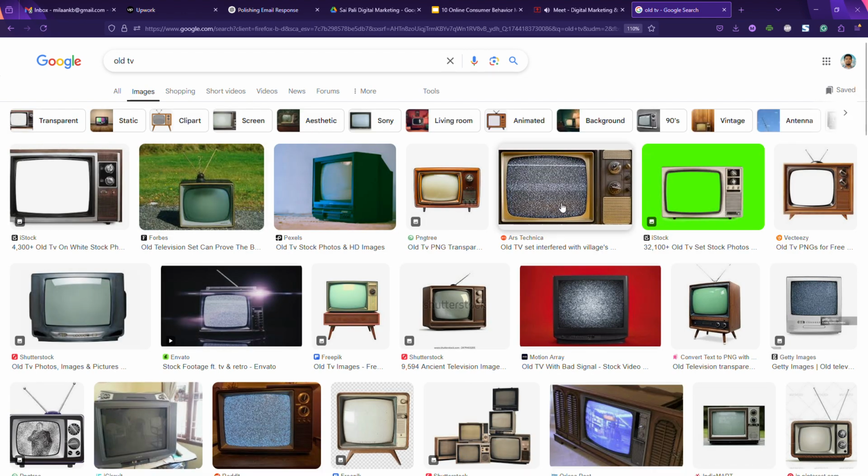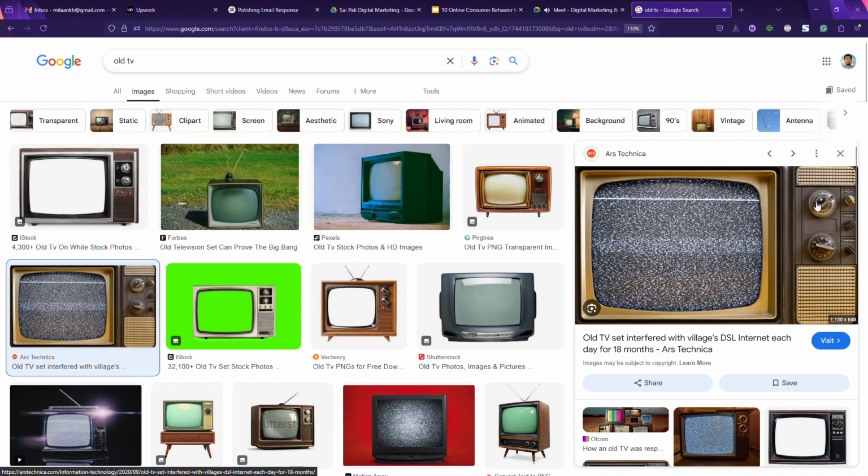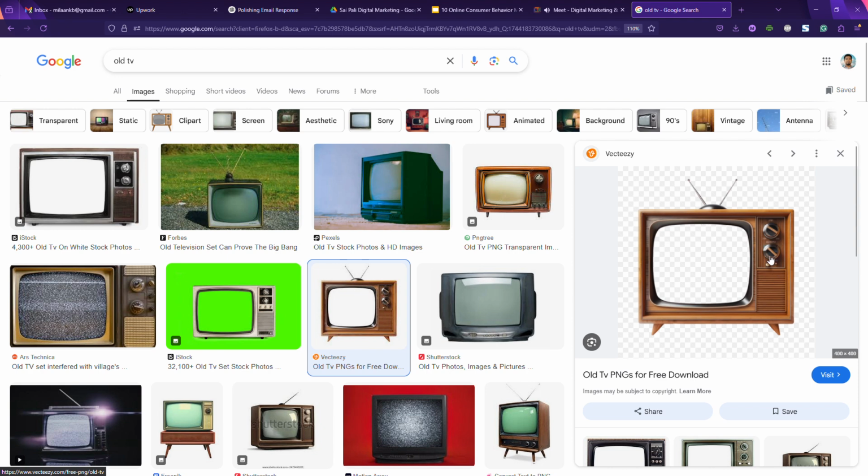They were knobs where we had to turn around this for the channels, and probably this is for the volume. And then there were other knobs. This is for contrast, and this is volume. Different brands had different knobs. There would be two knobs somewhere, one for channel and this one. So we had to make it go round and round.